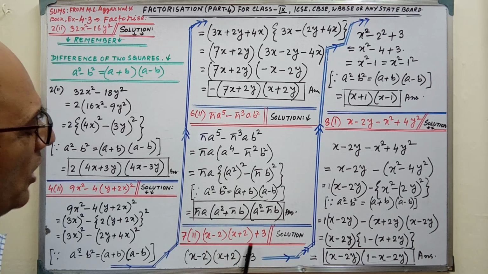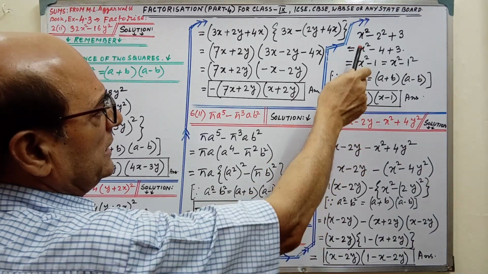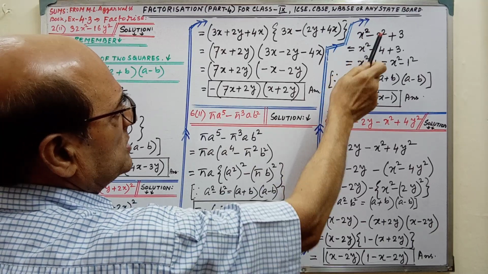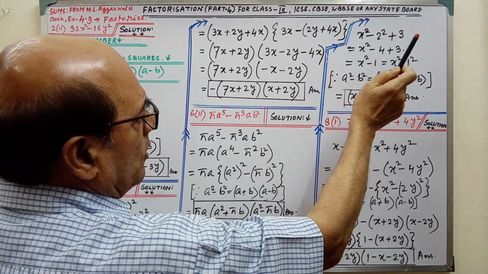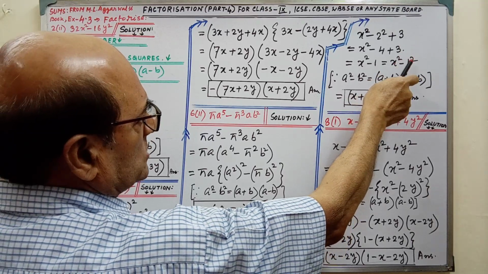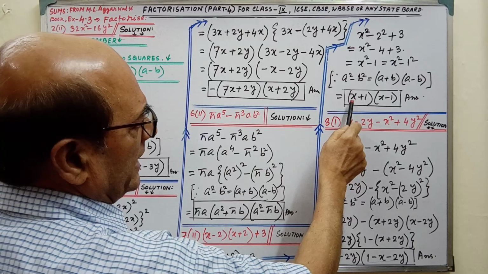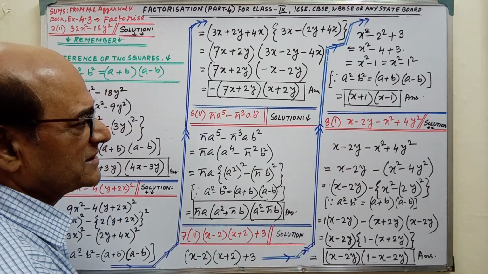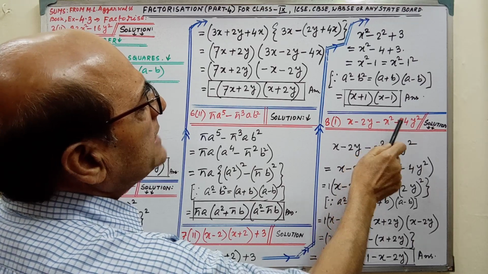Next, this is also not exactly in the frame. After writing the sum, we have to multiply, that is a minus b into a plus b, that is a square minus b square. Then by simplifying, we are getting x square minus 1 square. 1 we may make it square. Then we are getting the frame, a square minus b square. So a plus b into a minus b. This is the answer.